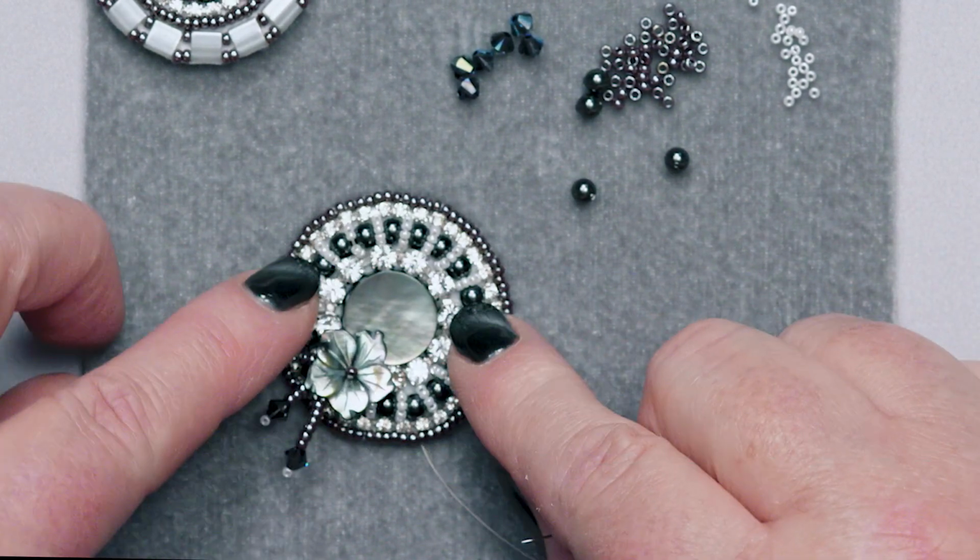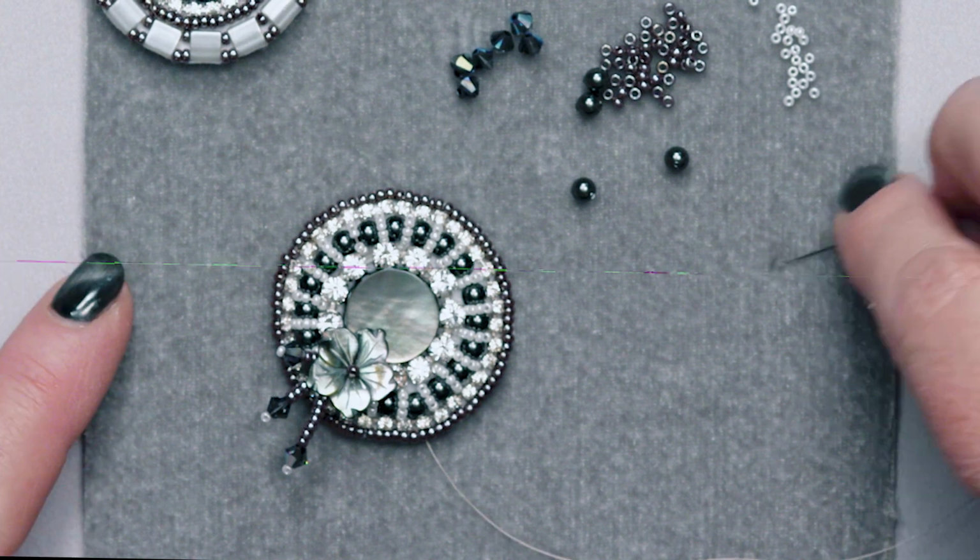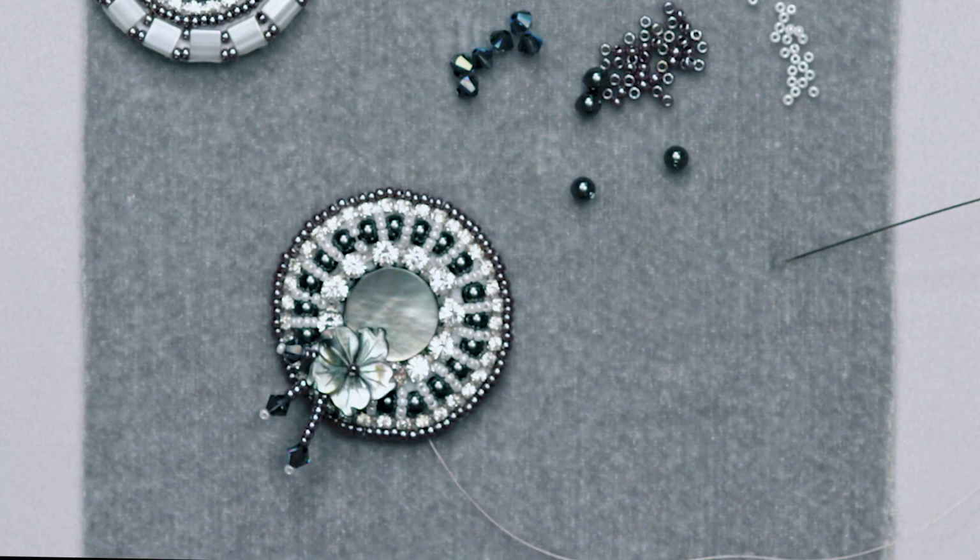Okay, we'll be back in a minute. I'll get ready to show you how to do the edging part of it, the finishing techniques.